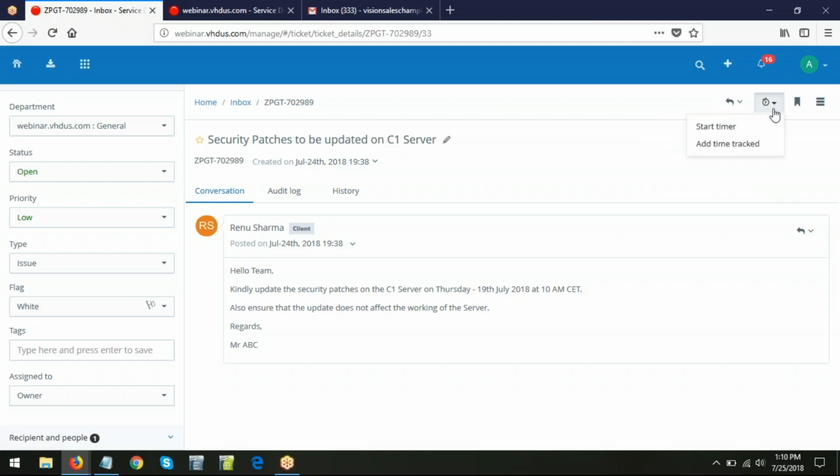Then there's an option of time tracking. This will be a part of the billing module, and it would be covered in the upcoming webinars. So I'll skip this for now. We have the option of labels. So over here we allow you an option to add multiple labels and have them applied over incidents, and then you can categorize these incidents on the basis of these labels.